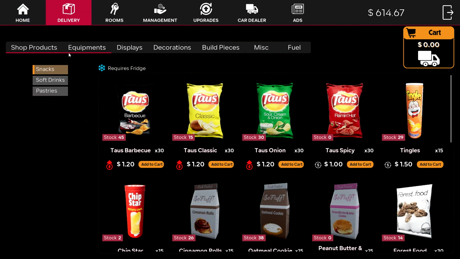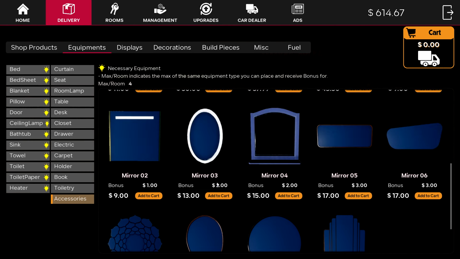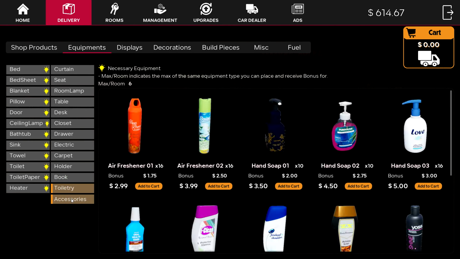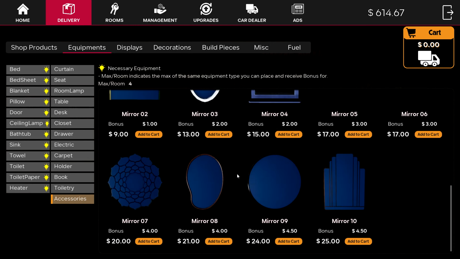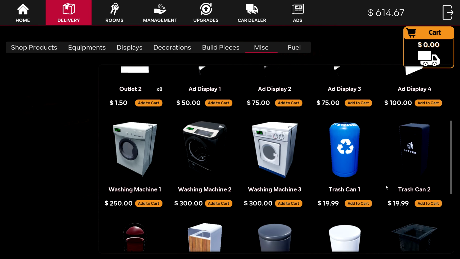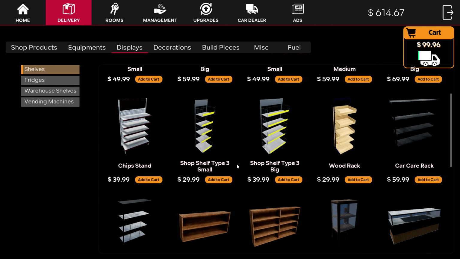So delivery... I want... Oh, I think under toiletry? No. I thought they were under accessories. Miscellaneous. There we go. Let's grab four of those for now. We did the little donut, so there's no other ones in here I want.